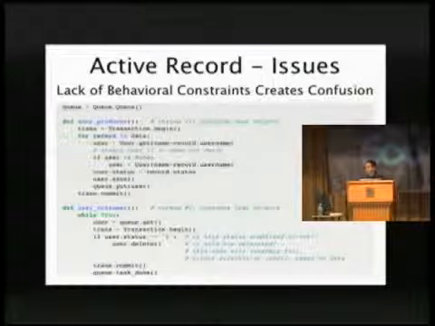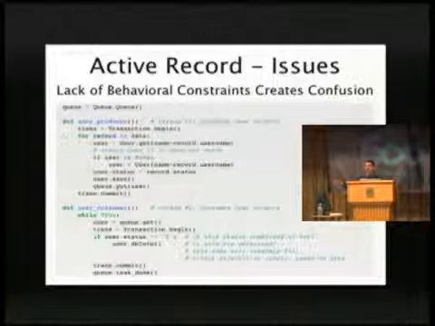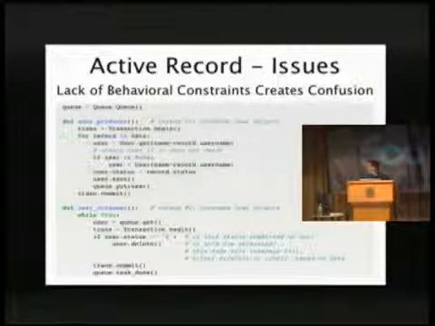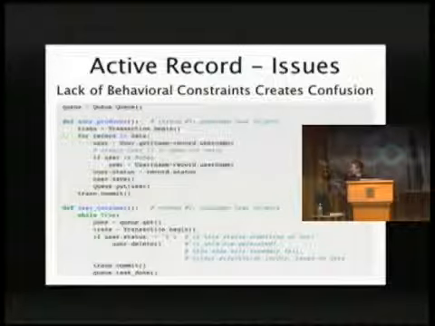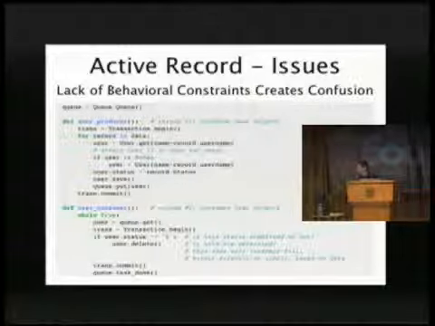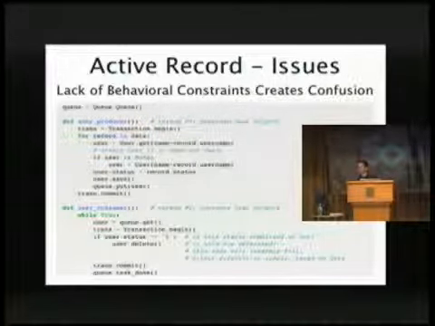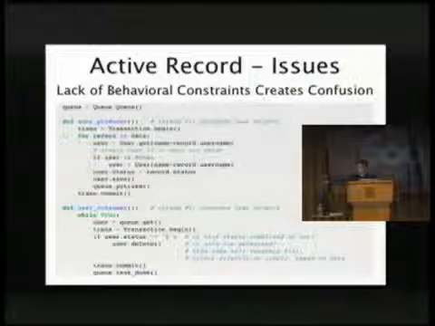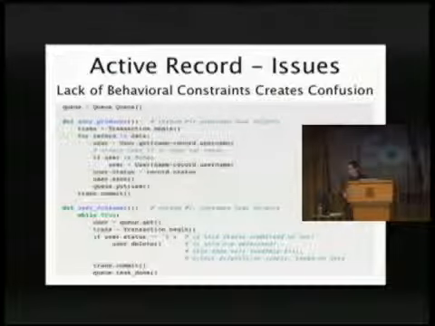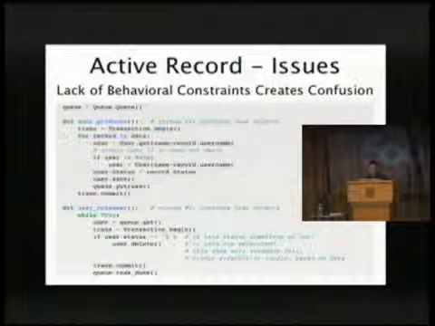So if the user data happens to be all clean and we don't insert any new user rows, the code will succeed. We won't know anything's wrong with it. Even though the code's been written incorrectly, we're not going to know unless the data just happens to have a user that was inserted at the top and is being deleted at the bottom. Both are two things that might not happen. And that's because the active record ORM here is really not trying to help us at all by saying, hey, this user object is actually from a different transaction. And you're not really telling us that, so it has no way to know. So this is a problem, a more intricate issue with active record.